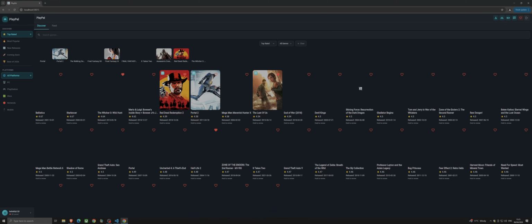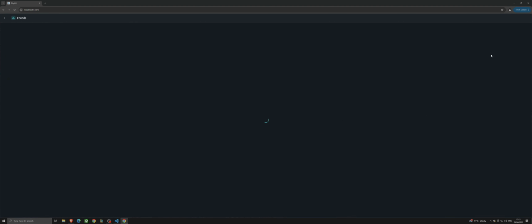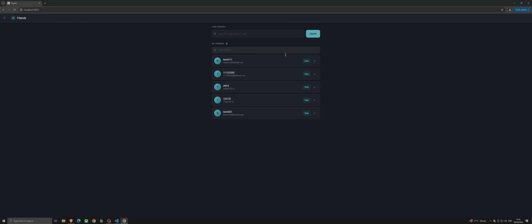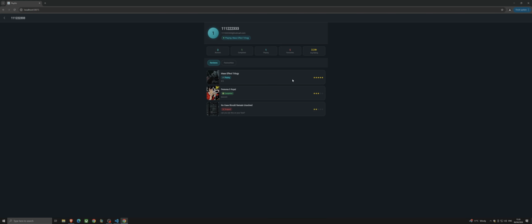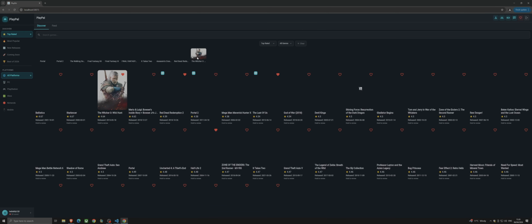Let's move on. The next thing to discover is friends. We can add friends by typing in the username or email of a given account. That person is going to pop up over here. We can add them, and once they have added us back, we can view their information by clicking onto their profile. It shows their reviews, what they favorited, the average rating, and so on, basically like our profile but for them.